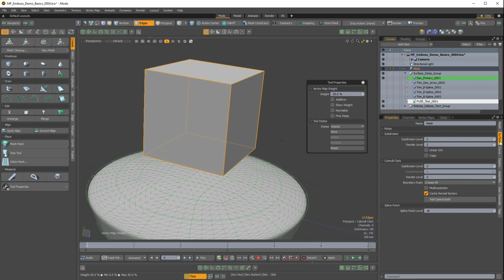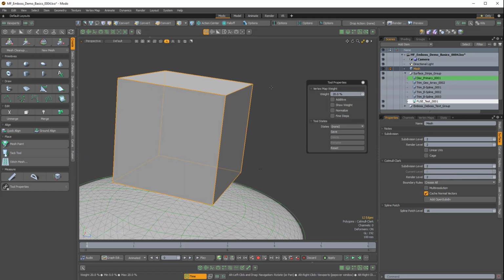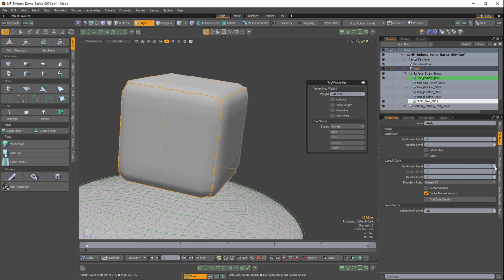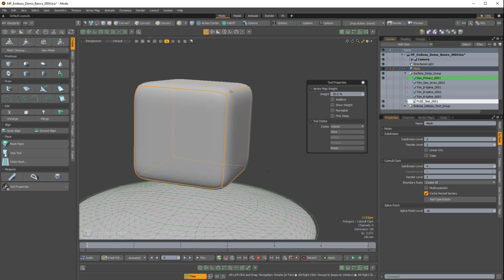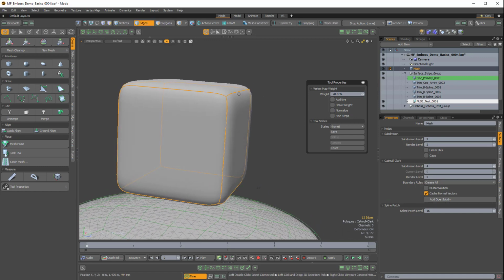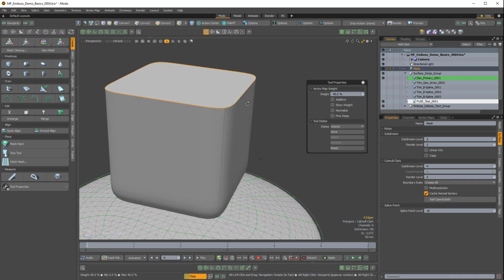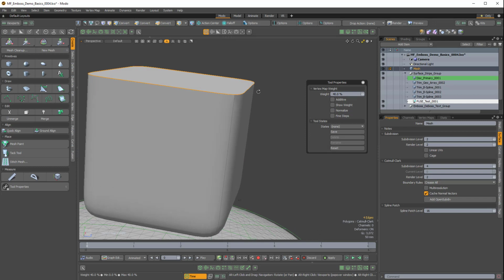Okay, so anyway, in this surface side tab, we have a subdivision level of 2, and at a subdivision level of 2, a weight of 20% is maximum creasing. So if I increase the subdivision level from 2 to 4, you can see we just got a softer cube, and in order to reach that level of hardness, we'd have to select some edges, Shift W for the edge tool, and then click and drag all the way up to 40. So a weight of 40 will give us maximum creasing at a subdivision level of 4.